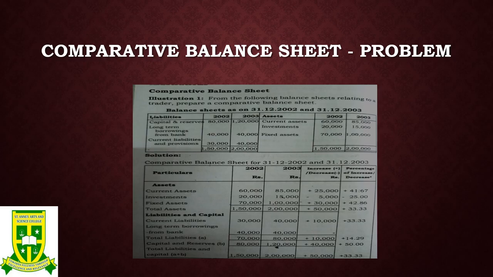In the previous class, I would have given the format of the comparative balance sheet. Under this, you would have seen particulars, year 1, year 2. So usually in a comparative balance sheet, we compare only 2 years, and then an increase or decrease column, and a percentage of increase or decrease column. After that, under particulars, we will have two heads, assets, and liabilities and capital. Under assets, we will have current assets and fixed assets. Under current assets, we total all of them as total current assets, which will be mentioned as A. Under fixed assets, we total all the fixed assets as total fixed assets B. And finally, we arrive at total assets, A plus B.